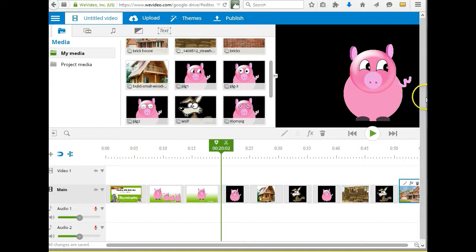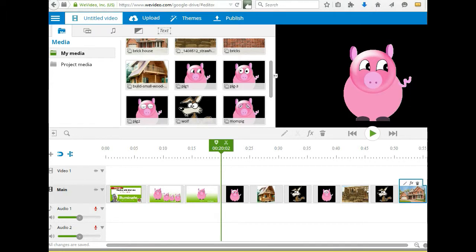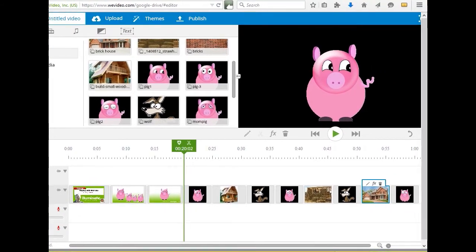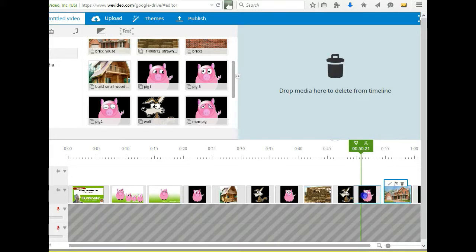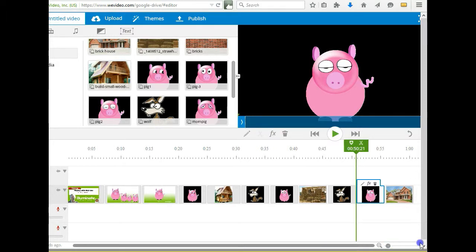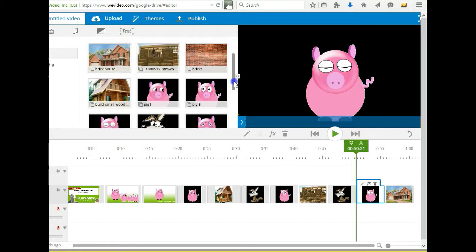Okay, so what I want to do now is I'm just going to enlarge my screen a little bit so I can actually see to the edge of the screen and move this across so we can get it inside the window. So the third little pig makes an appearance before the brick house. Yeah, and now if I scroll across a little bit more, we can actually get to the brick house as well.